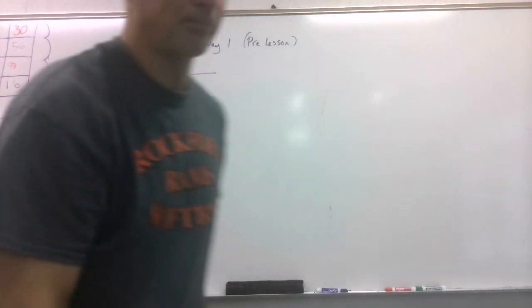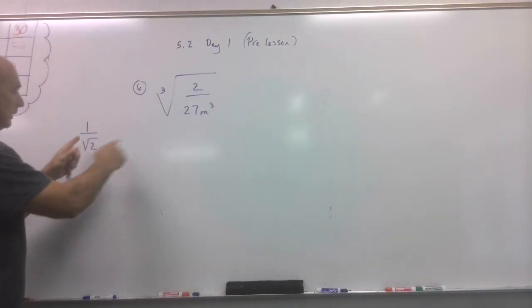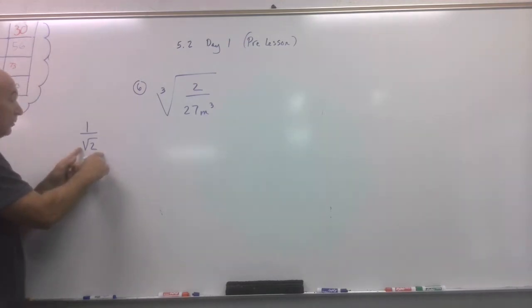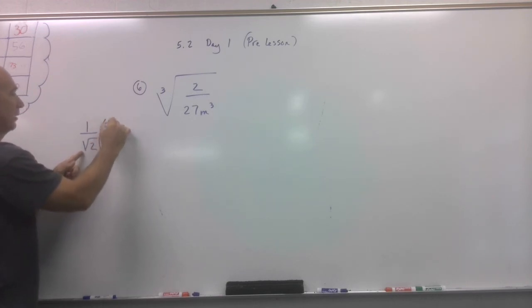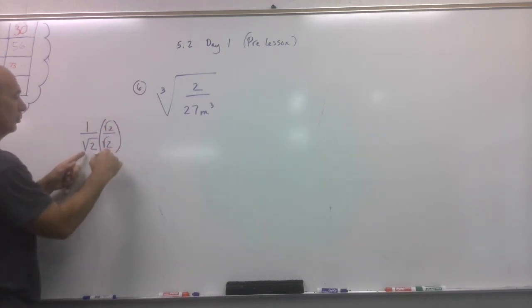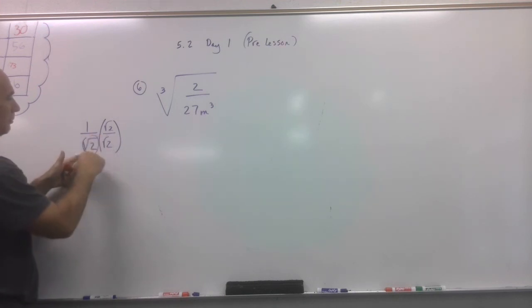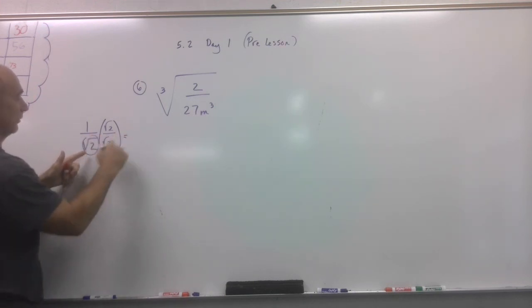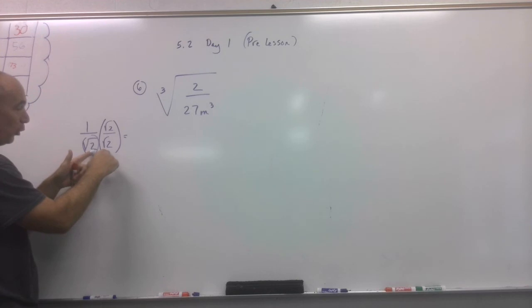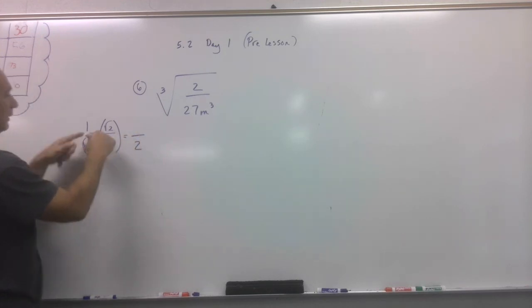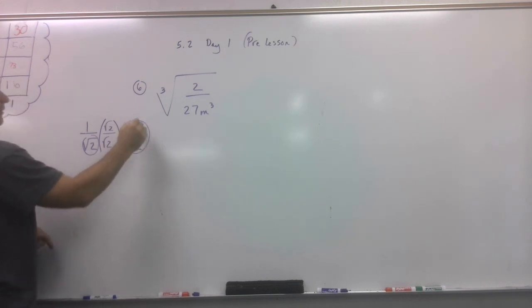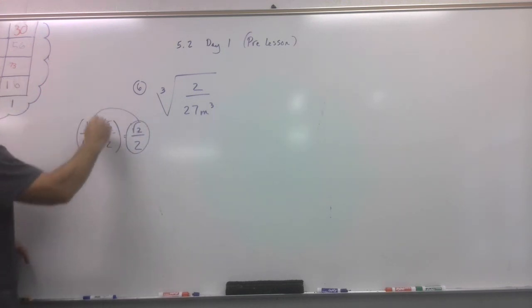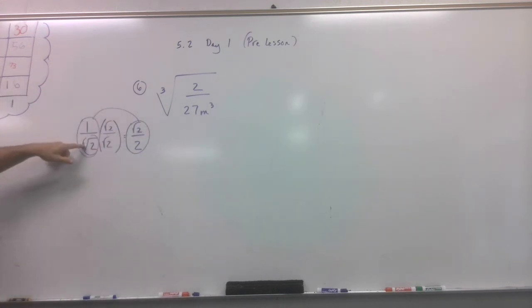Next problem. So there's a basic rule in good old algebra. You're never supposed to leave a radical in the denominator. And if you recall, back in the day, you'd go, I'm going to get that out of there by multiplying square root of 2, whatever's in the bottom, multiply it by itself. So then the square root of 2 times square root of 2 is the square root of 4, which is just 2. And then you got oil and water, square root of 2. So you see this is the simplified version of this with the radical out of the denominator.